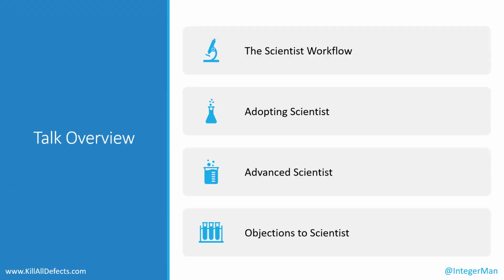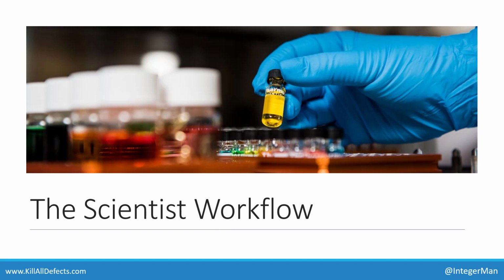So in this talk today, I'm going to be talking to you about Scientist.NET. We'll start with an overview of what this thing is, how it works, and what the workflow is when we start to use it. And then we'll drill into a standard example that I like to give about how to adopt Scientist into an ASP.NET Core code base. It doesn't have to be ASP.NET Core, but my example today will be in that framework because it is popular. We'll talk about some advanced science use cases, just things you may want to consider using if you adopt Scientist, but you don't necessarily have to. And we'll end with a discussion of reasons why you might not want to use Scientist. Everything has its trade-offs, and Scientist has a few of those as well. But my hope is that you will at least consider using Scientist in your stack, but make an intelligent decision about it. So with that, let's talk about what Scientist is.